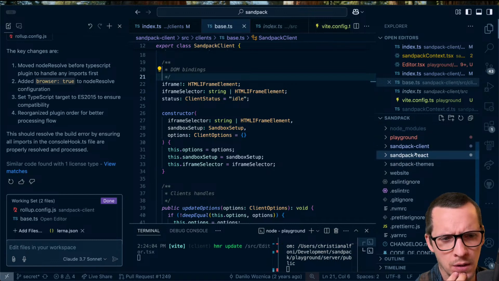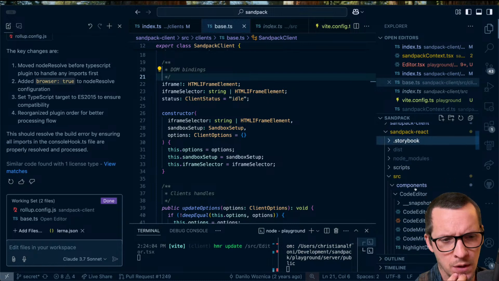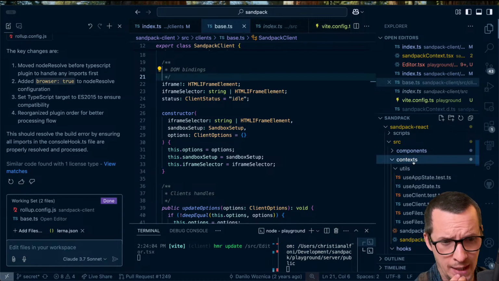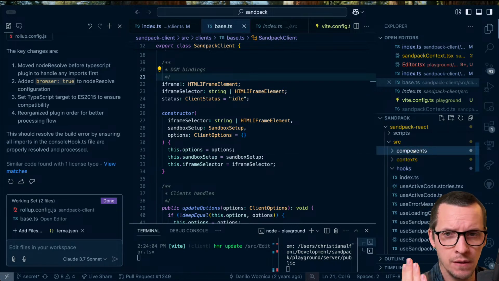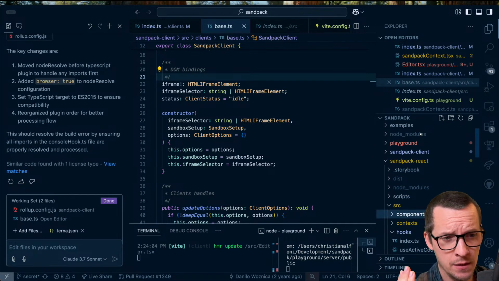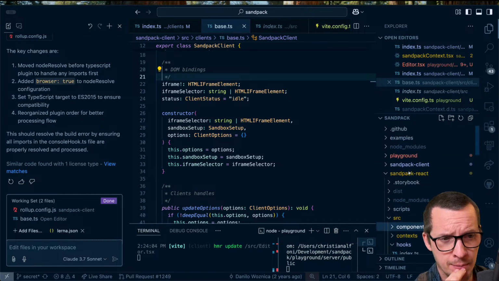And so what we could do instead is look at all these components and all these hooks and make them generic. What do they need to actually do? And then we just make sure that we have that generic interface and we map a Sandpack client and the VM implementation.